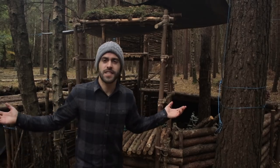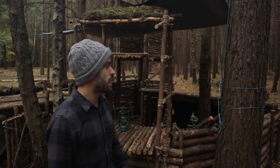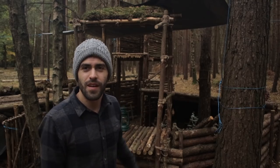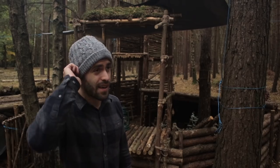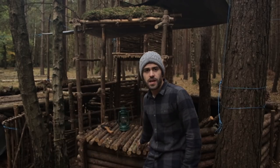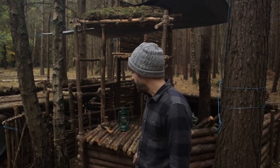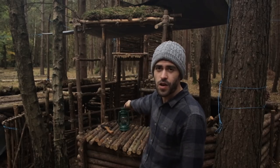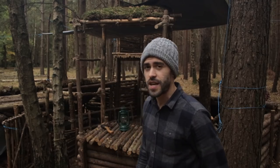And this is the pièce de résistance. I think I've got that right anyway. I'm going to call it a tiki kitchen or tiki bar. It's got that tiki style to it. As most of you know from watching our videos, this platform here is our serving platform, food prep area or kitchen really. You can't see this, but this table is not actually underneath the tarp.